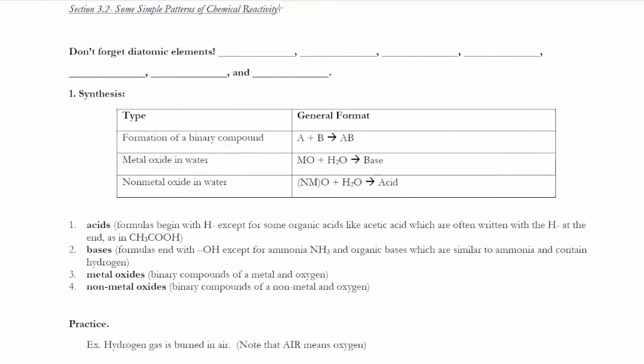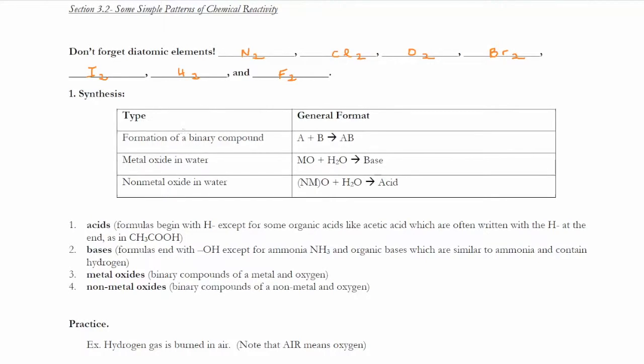So really quickly, one of the key things for you to remember when we're working with reactions is that some elements cannot exist by themselves, and there's 7 of them, and they are called diatomic elements. Now these elements include nitrogen. So instead of just being N, it's going to be N2, it's Cl2, O2, Br2, I2, okay, H2, and the very last one is F2. So those are 7 that you need to remember. They make a 7 on the periodic table if you look at them, all of them except for hydrogen, okay?